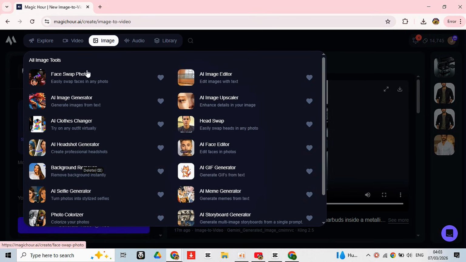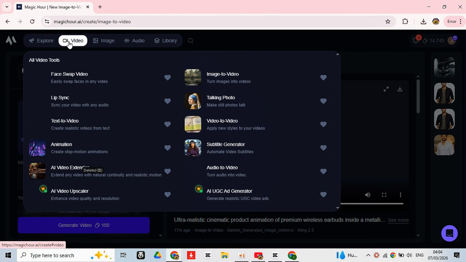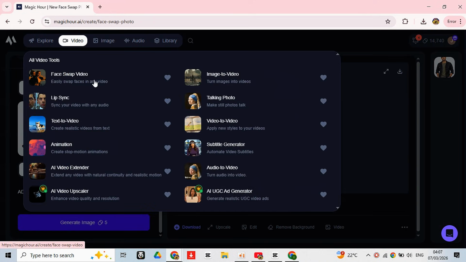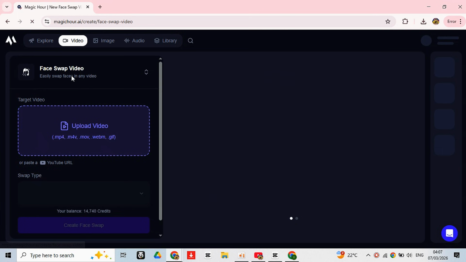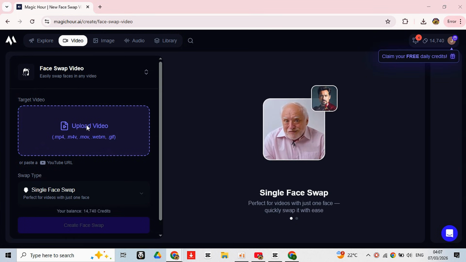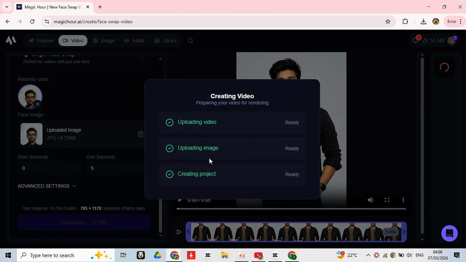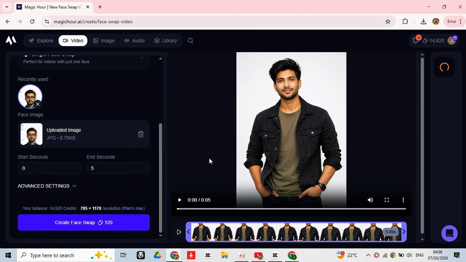Step 3. Face Swap. Now comes the remix layer. Magic Hour's Face Swap works on both images and videos, including the animated clip we just generated. I open the Face Swap tool, upload the image to video clip as my target footage, and then upload the face I want to apply. The system analyzes facial structure, angles, skin tone, lighting conditions, and blends the new face into the footage.